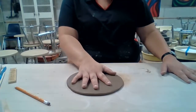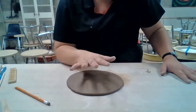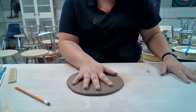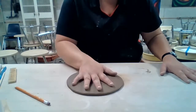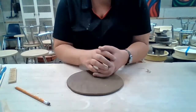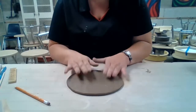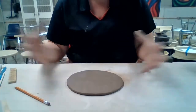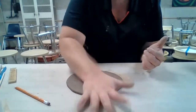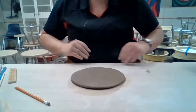Right now I can see that it is going to be big enough to have my whole hand fit on there. You need to make sure it's big enough for your whole hand. If you don't have enough clay for your whole hand to fit inside the circle, then you need to add water to it, squish it back up, grab more clay, and put it back together. Because we're going to end up reusing most of this anyway, so it's okay if you use more. Okay, almost there.